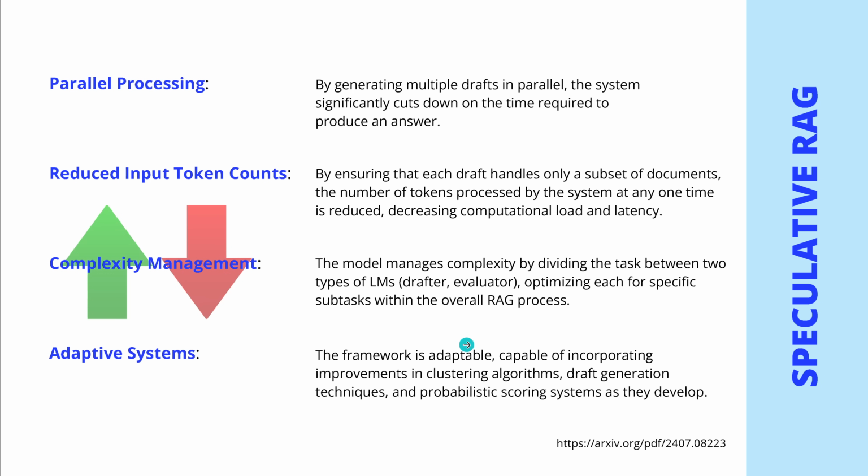And the framework is adaptable. It is capable of incorporating improvements in the clustering algorithm. Whenever you have a better clustering algorithm, just put it in. The same goes for the draft generation techniques: whenever a better LLM comes along, use this LLM. And the probabilistic scoring system, the methodology for scoring your perfect answer: whenever you get a better scoring system or a more complex scoring system that integrates different views or maybe the complete ecosystem, just put the better system in this adaptive system. Isn't it beautiful?